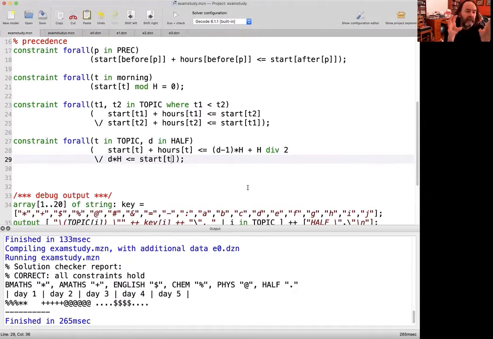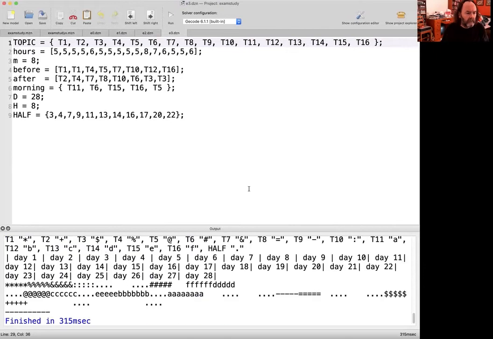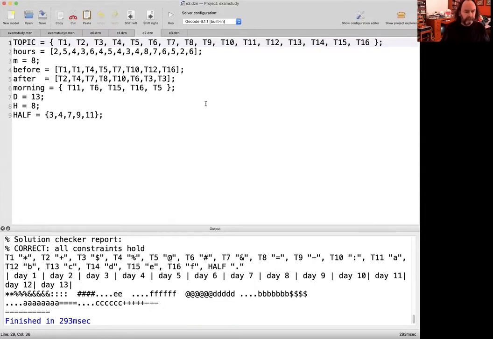All right, so that's basically using basic constraints. But we can do much better than this. So why don't we look at some of the bigger data sets and just see how long it may take. Okay, unfortunately, all of the data sets here are very small, so it's all going to run very fast. Okay, 293 milliseconds for E2, which was one of the bigger ones.